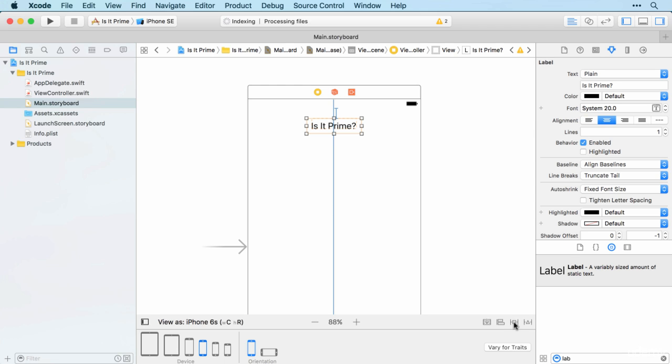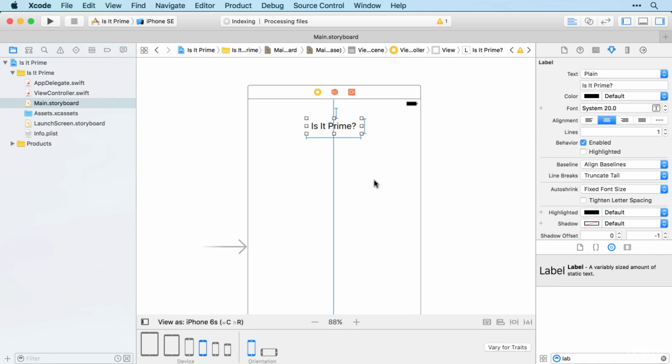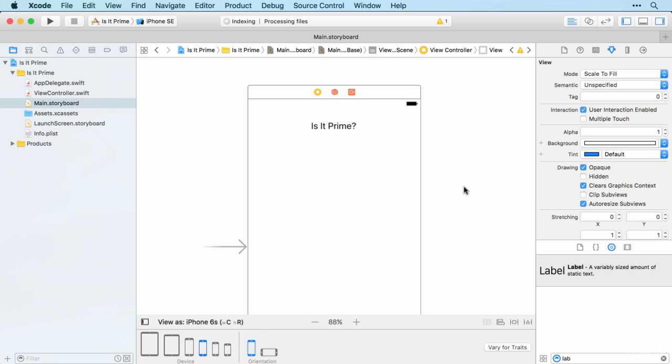That's easy to do. We just click on the Add New Constraints button there. And once you've got the width and height set correctly as you want them, then just fix those as constraints, add those, and then you'll get rid of those nasty orange lines. Okay, so we didn't have to do that before because our label stretched all the way to the edge, but it doesn't here. Okay. Now let's add another label with an instruction.